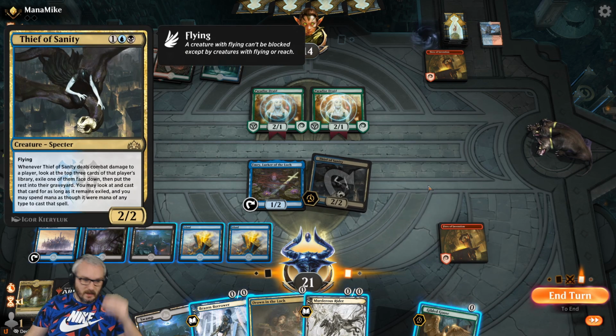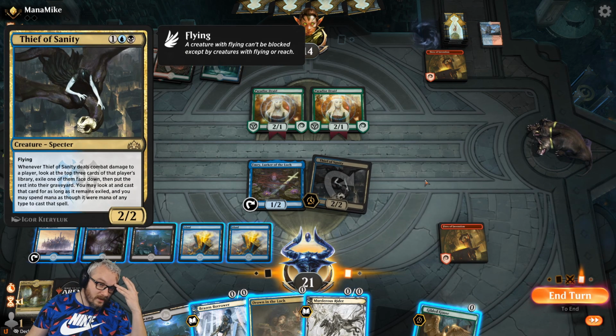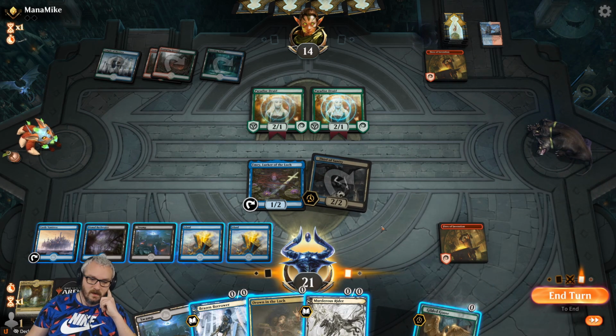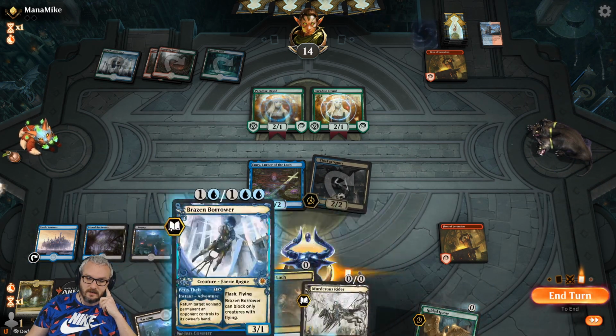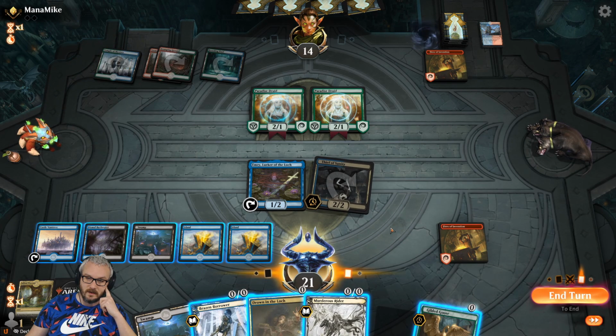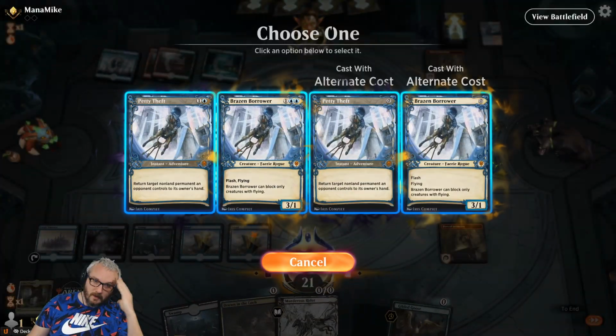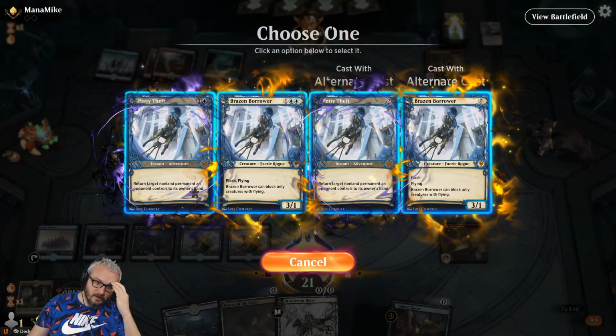So what does this say again? You may look at it as long as it remains exiled. So I can hold on to this guy basically indefinitely. I can't cast spells on his turn and vice versa for him. So I think what I want to do here... Alright, let's go ahead and... Oh, look at all these options, right?